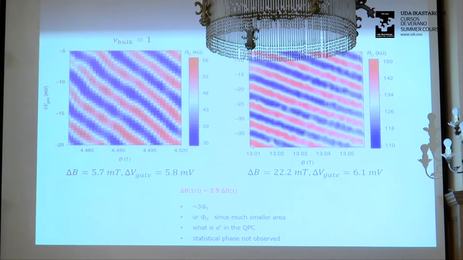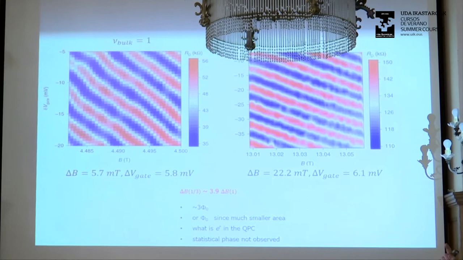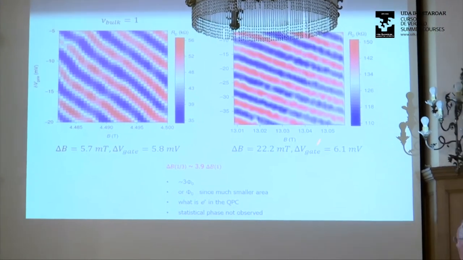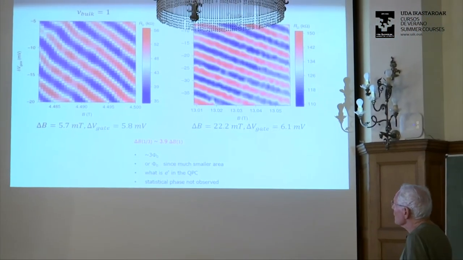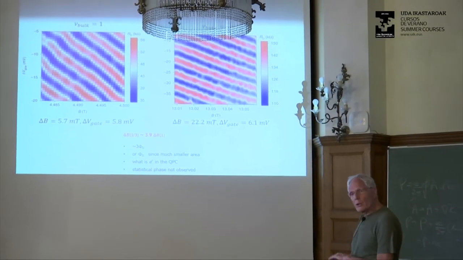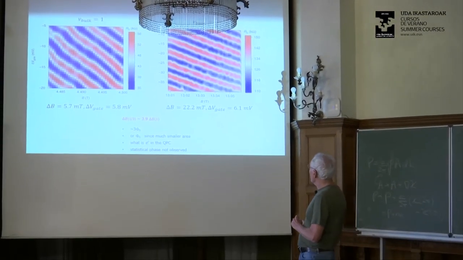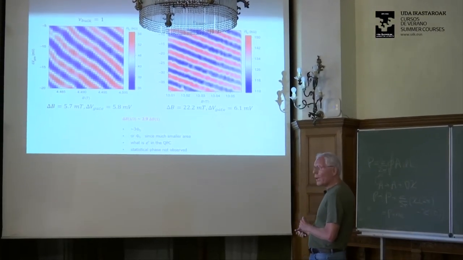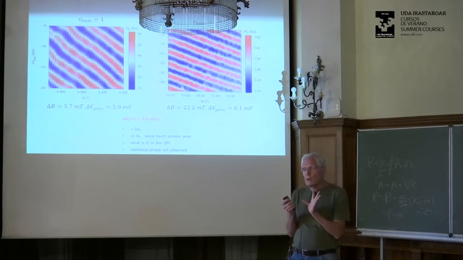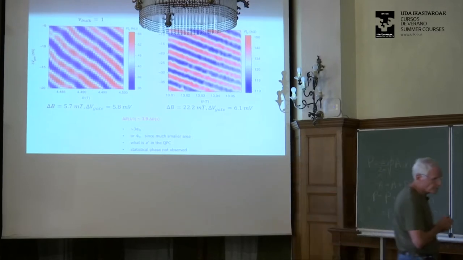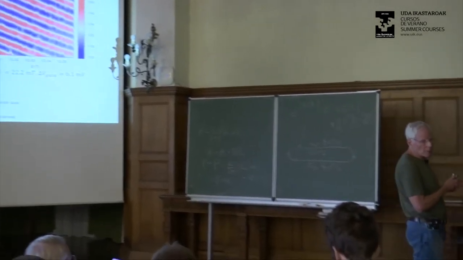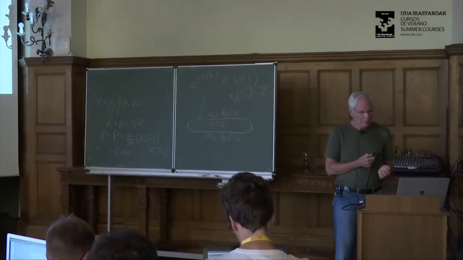It could be that the charge, as I showed before, is not e/3 because he had strong reflection. And remember that when you have e/3 and the QPCs are quite close, you get e. So it could be that you see again e, okay? And he doesn't see the statistical effect because no quasi-particle comes in. I talked to him about it. He should measure the charge that is partitioned here, but he is not measuring charges yet. But I think this is a very, very nice piece of work.